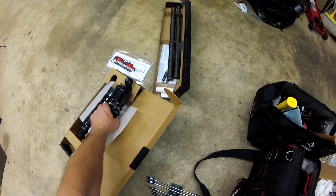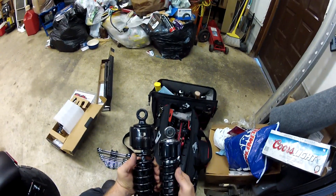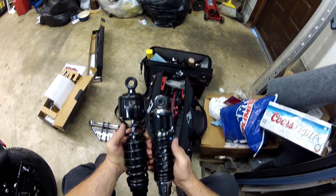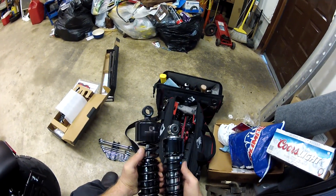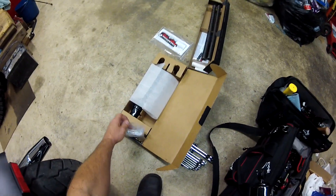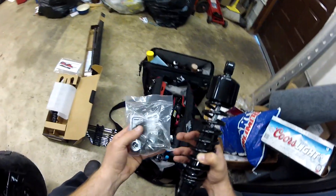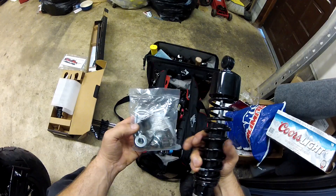There's a substantial difference between these hugged-down, butt-dragging-on-the-road shocks. It all looks cool, but not very functional. That actually looks like more than two inches. In fact, these seem smaller than the 11s — I had to actually measure them to make sure they were 11 inch eye to eye, but they are. There are kits for the Harleys with special instructions — you get some bushings and some spacers to keep the shock from hitting the belt guard. You can see the eyes are offset on this.